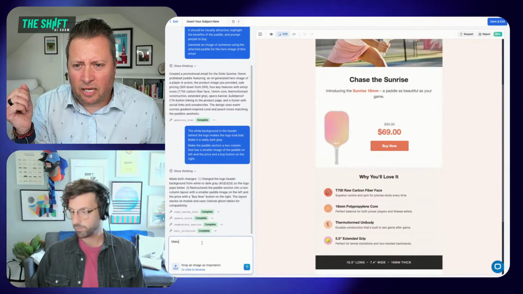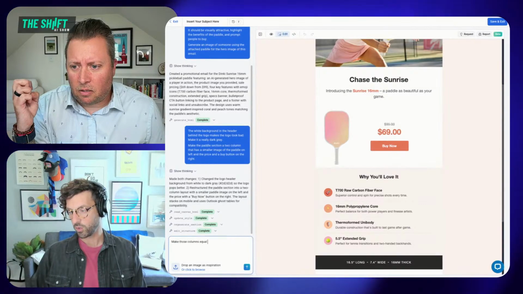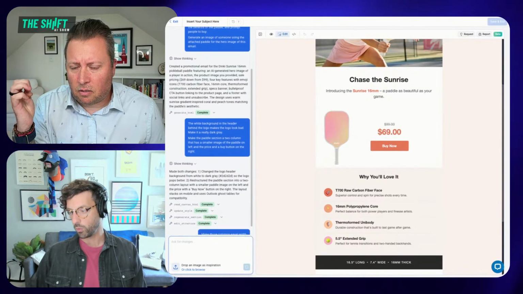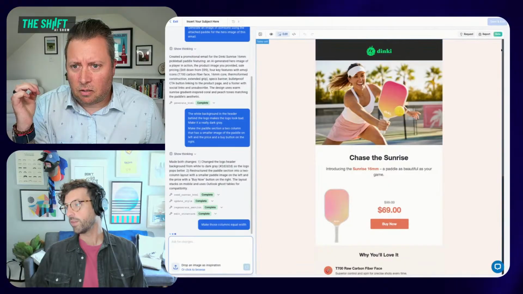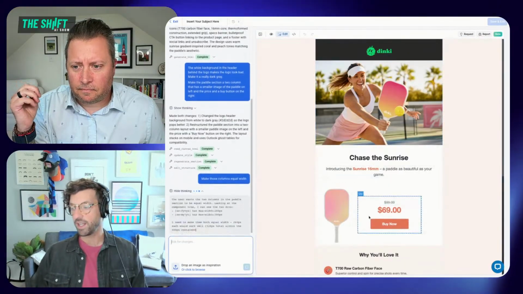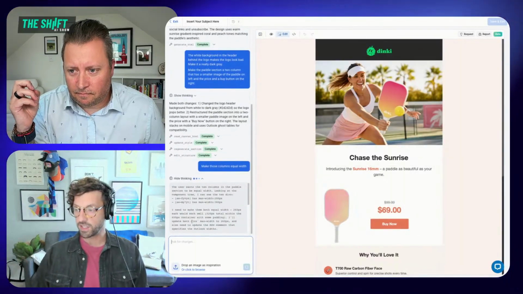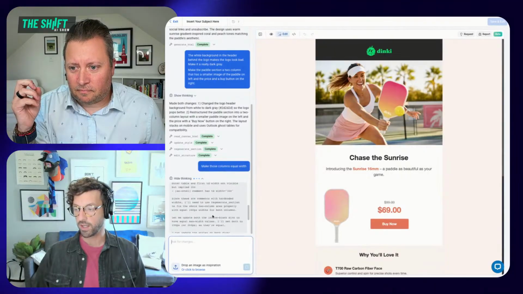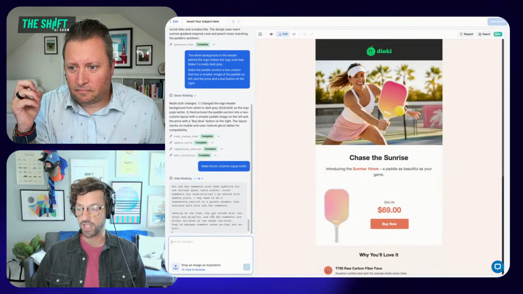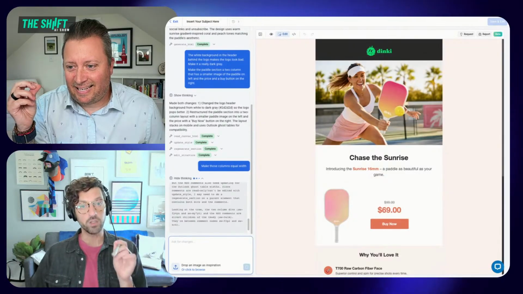How's the header look? Oh, good. Good question. I'm just going to say make those columns equal width, and hopefully this will demonstrate that it understands the context of what I'm saying. Oh, that looks great. Nice. This is kind of neat. You can see the thinking of what it's figuring out as it figures out its approach. And this is really helpful as you're trying to use these tools.